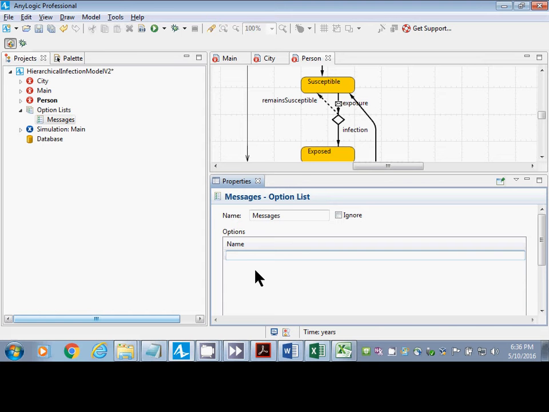Any logic knows to check those possibilities to make sure you're using one of them, make sure you've handled them, and make sure you spelled it correctly. So it's useful. And this message is going to be called natural infection. That's the name of the message.